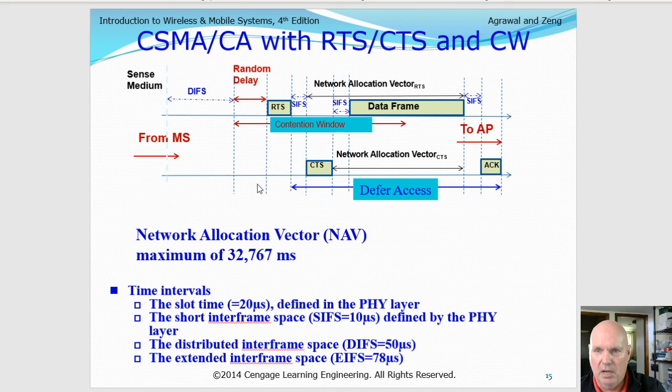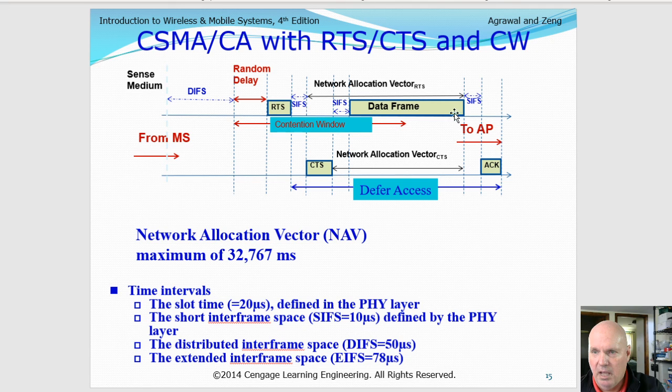This shows a timing diagram of the request to send, clear to send method, where the mobile system waits a DIFS amount of time after it senses that the medium is free before it sends the request to send, and then it waits for a clear to send from the access point before actually sending its data.